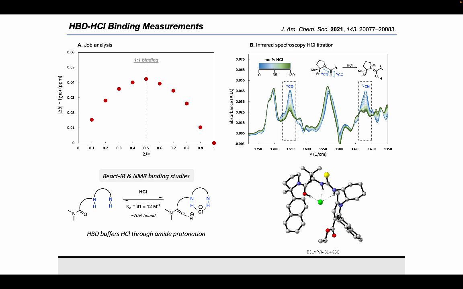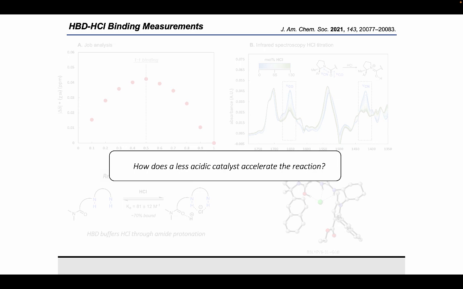At this point, we had a compelling rationale for the decreased acidity of HCl in the presence of the H-bond donor catalyst. Essentially, the Lewis basic amide is effectively able to buffer the acid through protonation, with chloride left-hand engaging in hydrogen bonding with the thiourea. So coupled with our previous observation about the significant rate acceleration induced by the H-bond donor catalyst, this motivated a really important question to us, which was how is it possible that an H-bond donor that makes HCl significantly less acidic still leads to such significant rate acceleration?